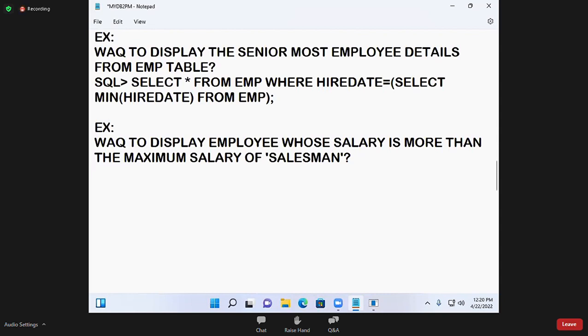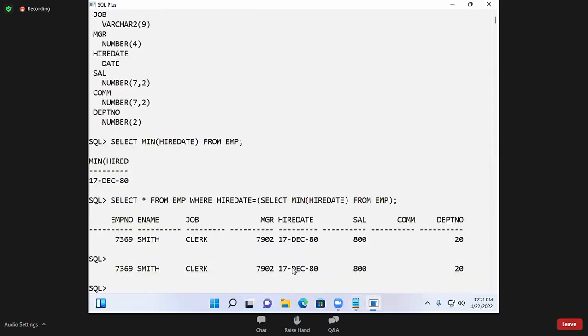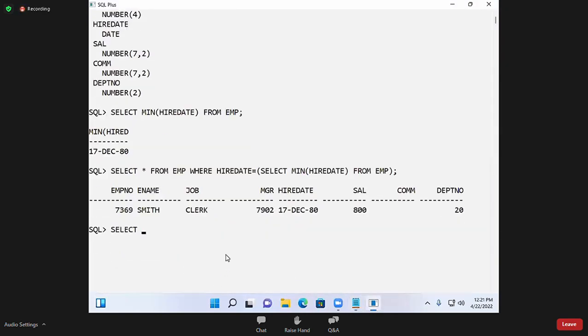Now, in this query, what is your main logic? What do I need to find out first of all? Maximum salary. Maximum salary of which job? Salesman job. Okay, let's try, how to write here? Select max of sal from EMP where job is equal to salesman.